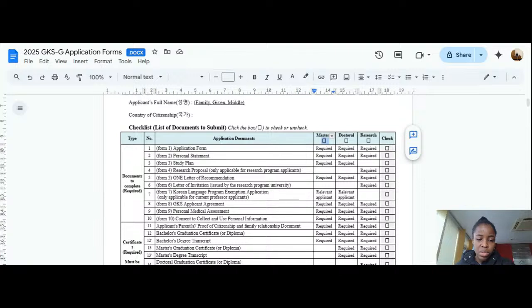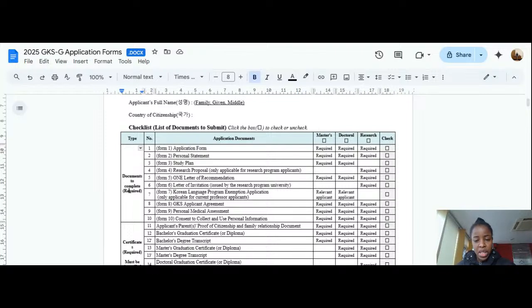You need to check that you have all these documents, especially the documents that are shown as required. They are documents that you must have. They are mandatory documents. So when you're arranging your documents, I'm going to make a separate video for arranging documents though, but when you're arranging your documents, the checklist has to come first because they would look at this checklist and make sure that your documents tally with what you've checked here.